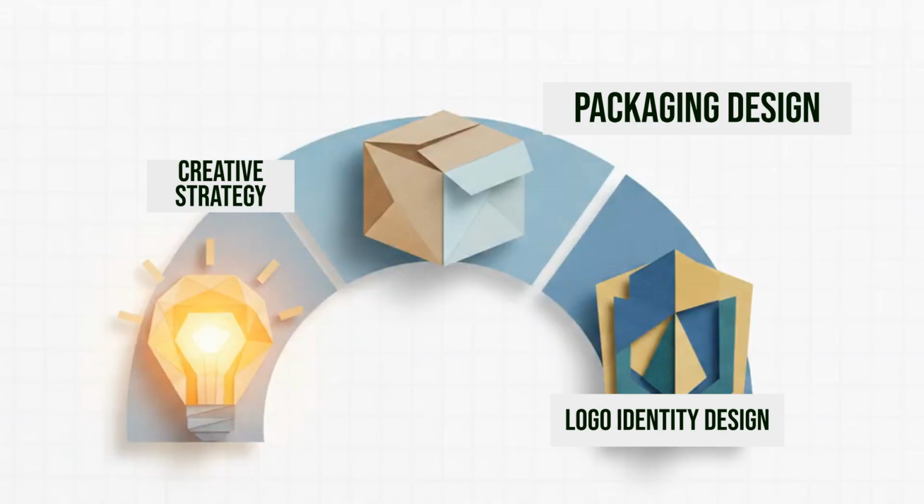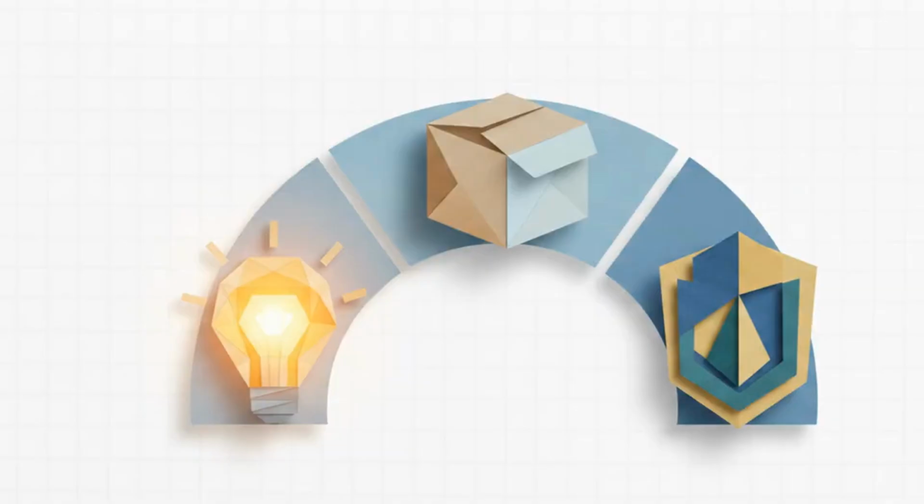So creative strategy dictates the overarching visual plan. It's the deep why behind the look and feel of a brand. Then you've got packaging design, which is that tactile manifestation sitting on a crowded store shelf, literally fighting for your attention. And right next to that is logo identity design. This is the incredible art of distilling an entire company's essence into a single, memorable, microscopic mark. Think of something iconic, like the Nike swoosh.